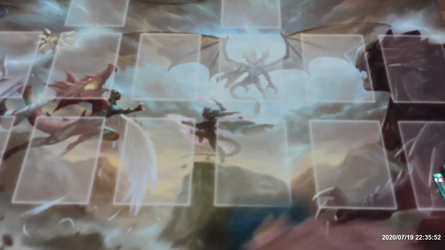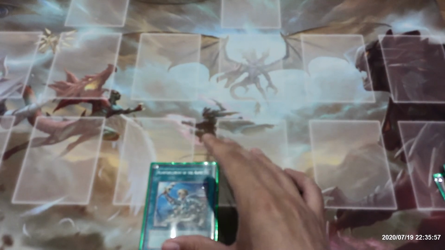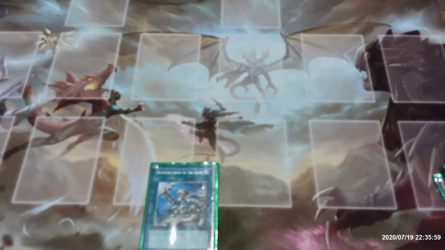One copy of Mausoleum of the Emperor. Both players can normal summon or set monsters that require tributes without tributes by paying life points equal to the amount of tributes times 1,000. Another copy of Reinforcements of the Army to add one level 4 or lower warrior type monster from your deck to your hand.